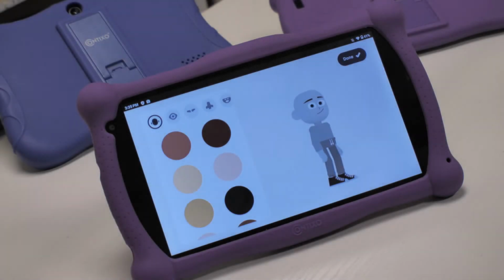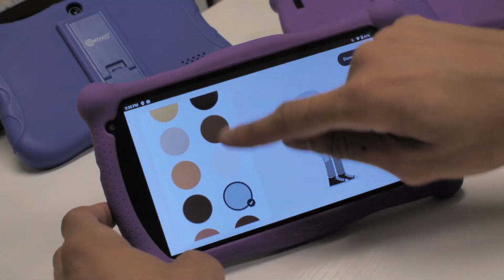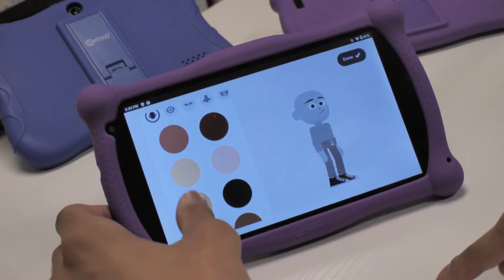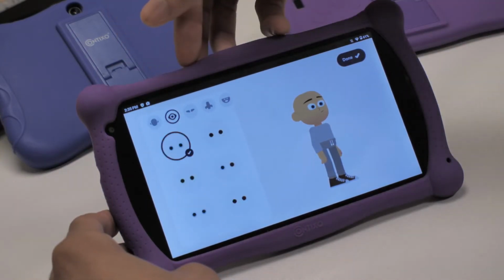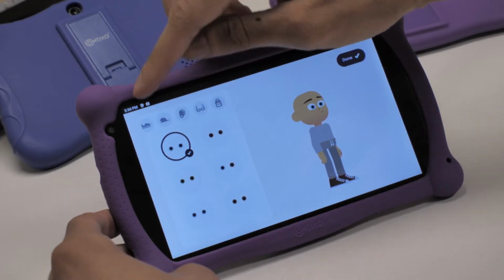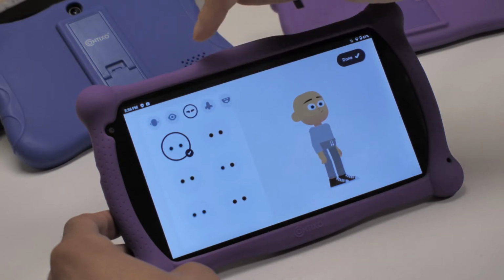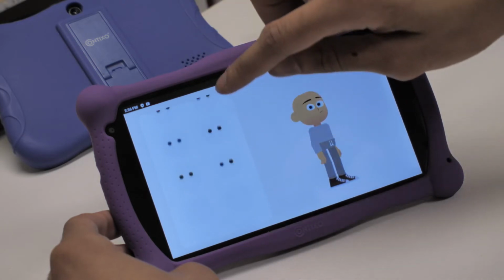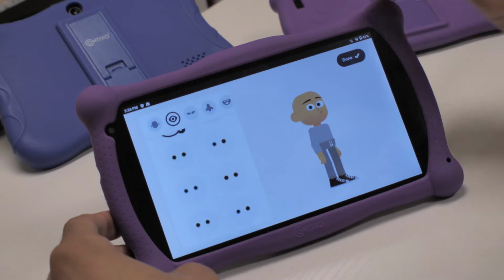Now kids really like this page because this is basically where you can customize your Google Kids character. You can come back to edit this anytime. But on this page, you have a lot of different options to choose from different skin tones, to eyes, to nose, hair, and clothing. You can also select other options such as headphones and glasses too. And when you're happy with your character, go ahead and press done at the top right.